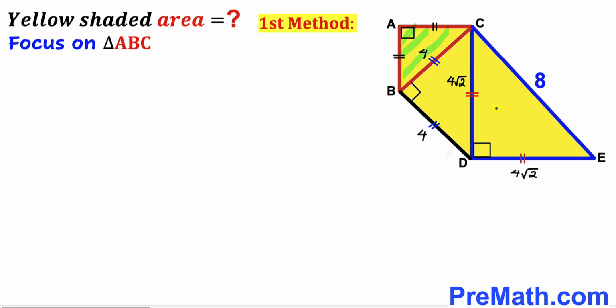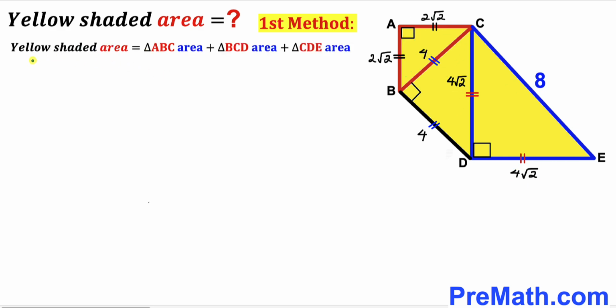Now we are going to apply the very same analogy on this tiny right triangle. If this hypotenuse is 4, in other words half of this one, then these side lengths, the legs, are going to be half of these legs. So this is going to be 2 times square root of 2, and likewise this is going to be 2 times square root of 2 as well.